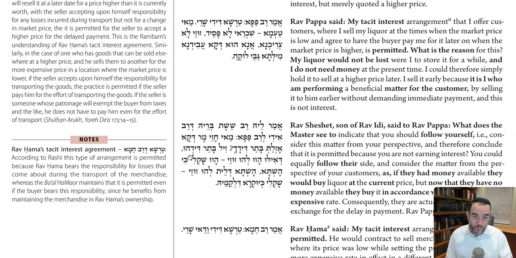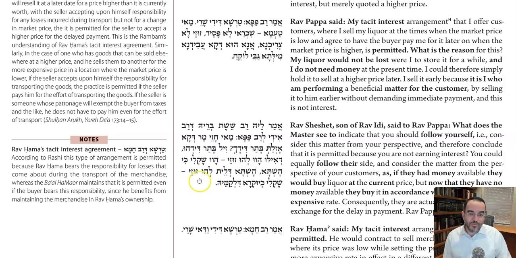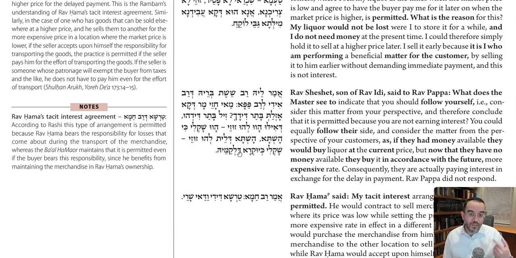However, the question is raised: why are you considering this from the perspective of the brewer? Think about it from the perspective of the buyers. If customers had money on hand, they would buy at the lower price now — even from someone else — when the market price is ten dollars. So why would they pay more? Because they don't have cash now. That's why they can't pay until later and will have to pay the higher price. So from the seller's perspective it makes no difference, but from the buyers' perspective they're agreeing to the higher price because they can pay later — and therefore from their perspective, it's like interest.